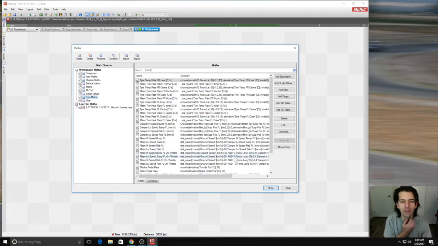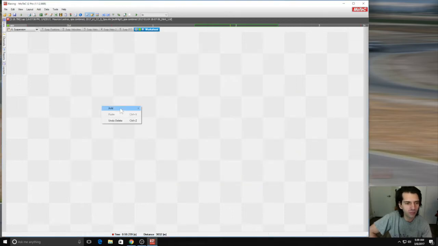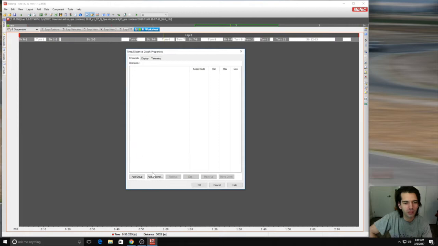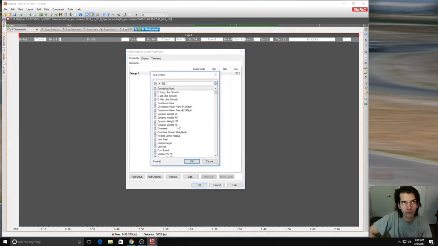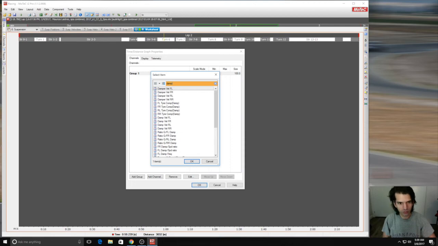Okay, so what I made, and we're going to make some more of these, were these high speed. I separated the damper into high speed and low speed, and then after that I did some additional filtering. But let's start out with displaying a time distance graph, and we're going to add a couple channels. I'm going to search for damper, and then we're going to go ahead and display. Do I want to show it yet?